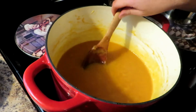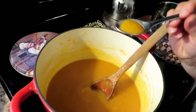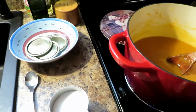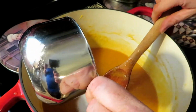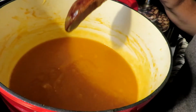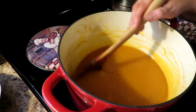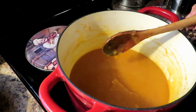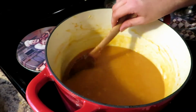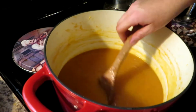And at this point, you want to taste it. So we're going to add just a little bit more. Add about half of the rest of that, so that makes 3/4 of a cup. So for 22 peaches, for 5.5 pounds of peaches, I only added 3/4 of a cup of sugar. I think that's pretty darn good. Now see, as you can tell, the consistency has went back a little more liquid. So now you're going to want that to cook down again to a nice spreadable consistency.